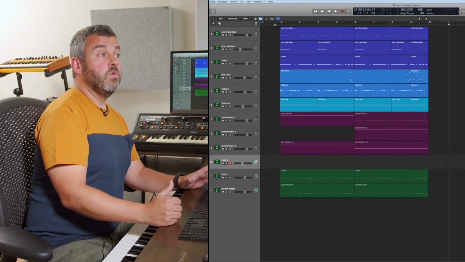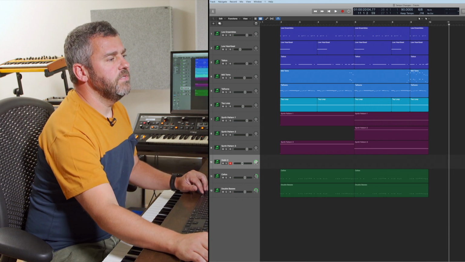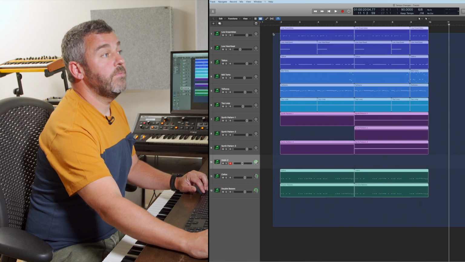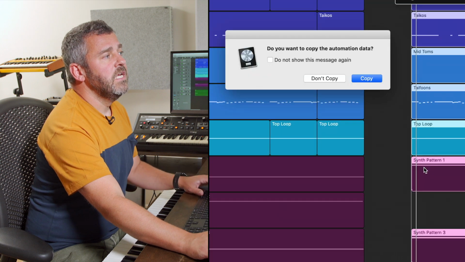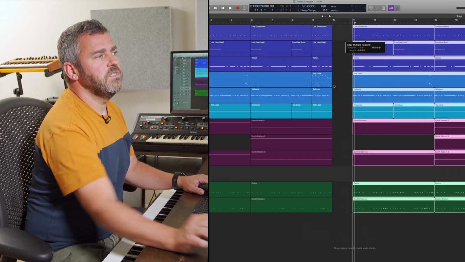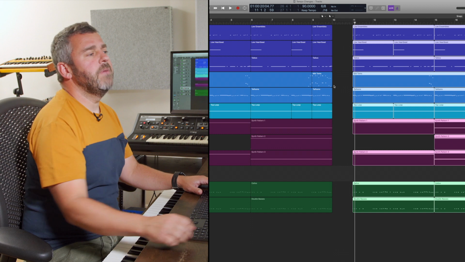Okay, now what I want to do with this cue, or this particular piece of music, is to have it repeat. I'm going to have a little bar gap where we've just got to, and then the track is going to start again at bar 11. And I'm going to copy any automation data that exists within the project when I make that copy.